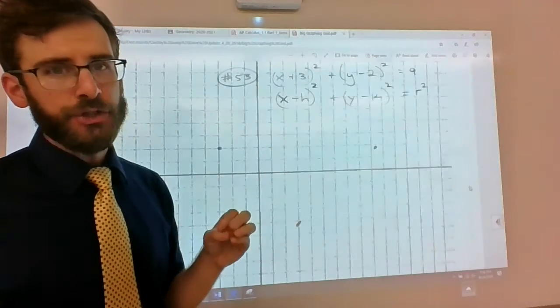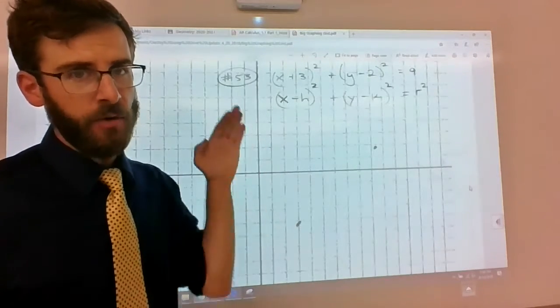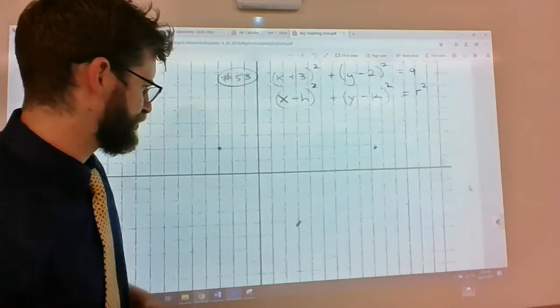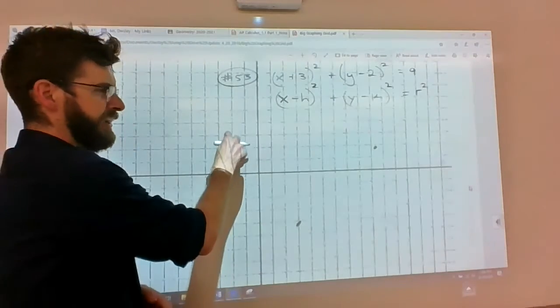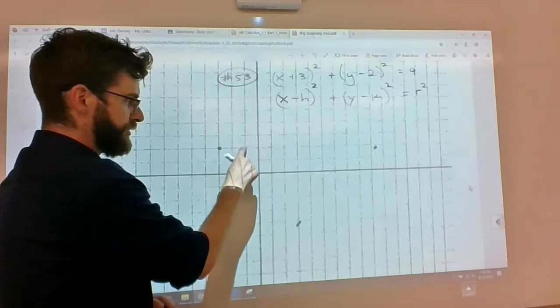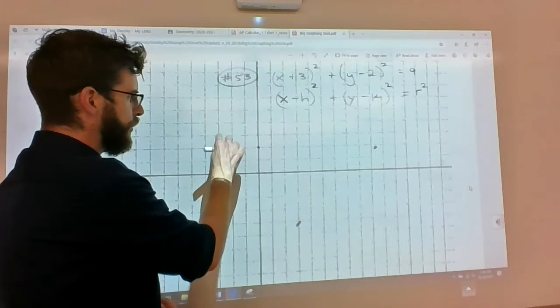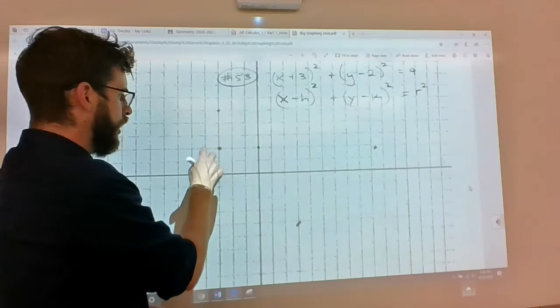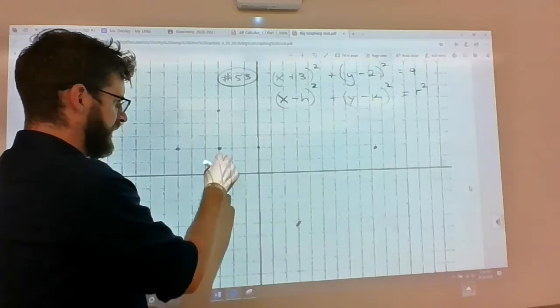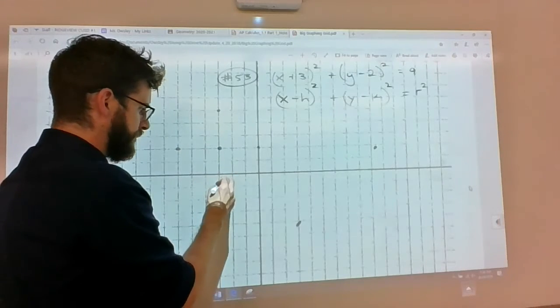Now I'm going to say each direction on a horizontal plane or a vertical plane. So I'm not going to try to test 3 units out in random spaces. I'm going to go over 1, 2, 3, plot a point, up 1, 2, 3, plot a point, over 1, 2, 3, plot a point, and down 1, 2, 3, plot a point.